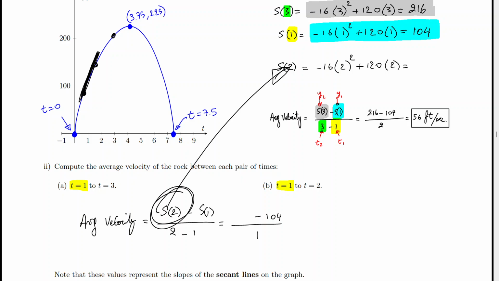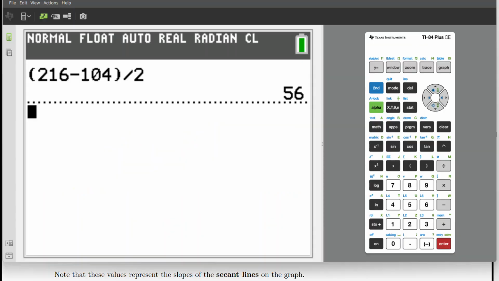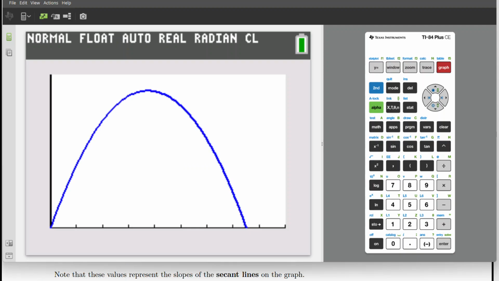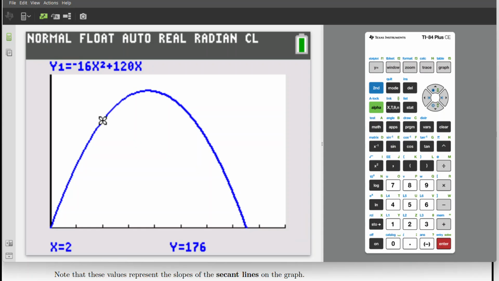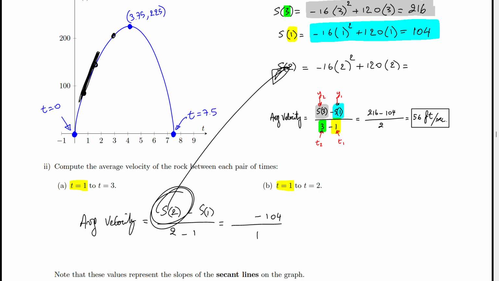You can calculate it by hand, or you can use your calculator again to estimate the value. So let's use our calculator. I'm going to go to my graph. My parabola is still there. I'm going to click trace, then I'm going to click 2 on my keyboard, then hit enter. That puts me at the place where the time will be 2 and the output is 176. So my rocket is 176 feet high. I'll just put that into this entry over here, and then 176 there.